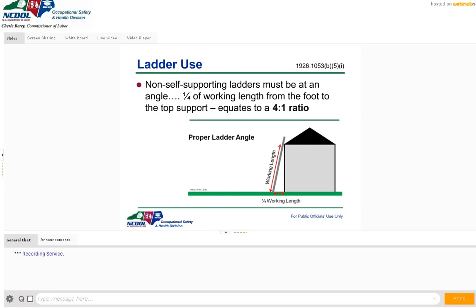Now, if you're setting a ladder, what's the quick and easy way to set an extension ladder, whether at home or at work? What's a good quick way to set that angle? Okay, right, Mike. So if you're facing the ladder and you put the toes of your shoes against the bottom rail and you reach your arms out, if your hand is grabbing a rail, if it's the distance where your hand will grab a rail, that's going to be about 75 degrees. That's just right. If the ladder's out too far, you may not be able to grab a rail, or if it's too vertical, your hands, when you have them straight out, they're going to go through the ladder and they're going to go too far. So that's a nice, quick, and easy way without measuring.